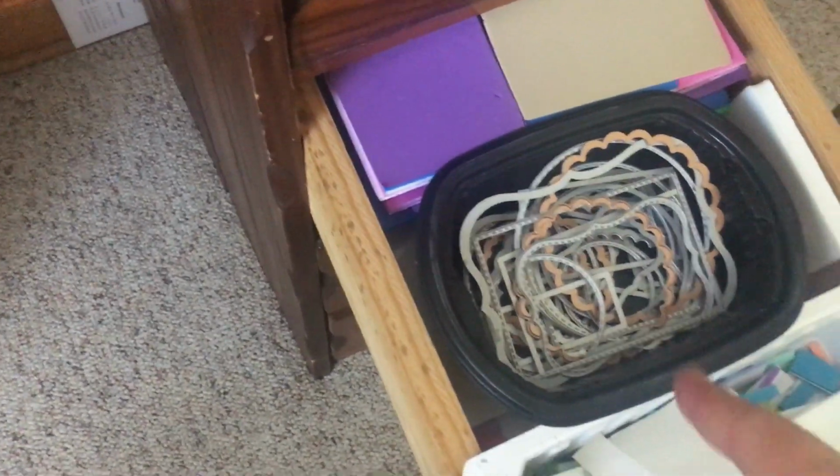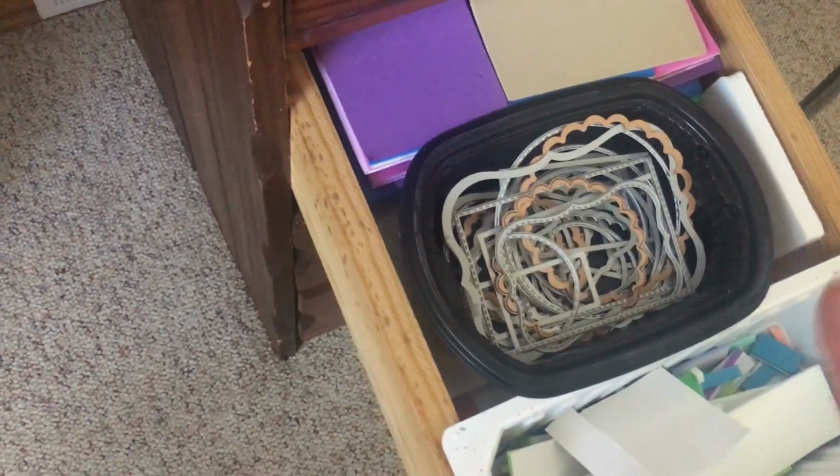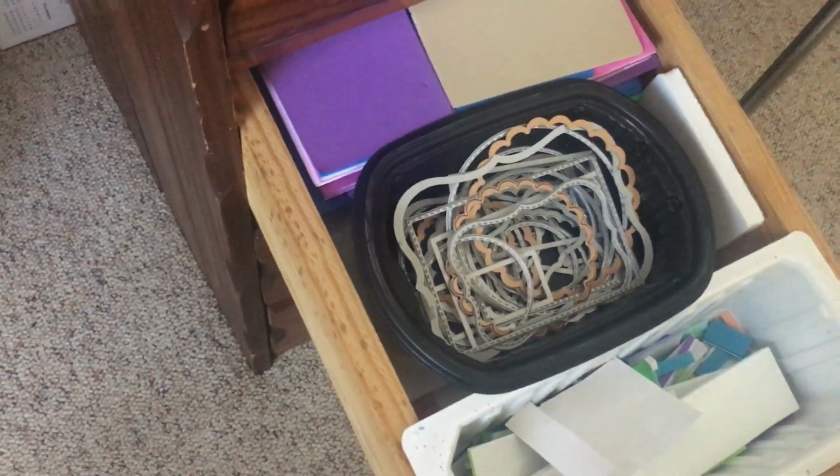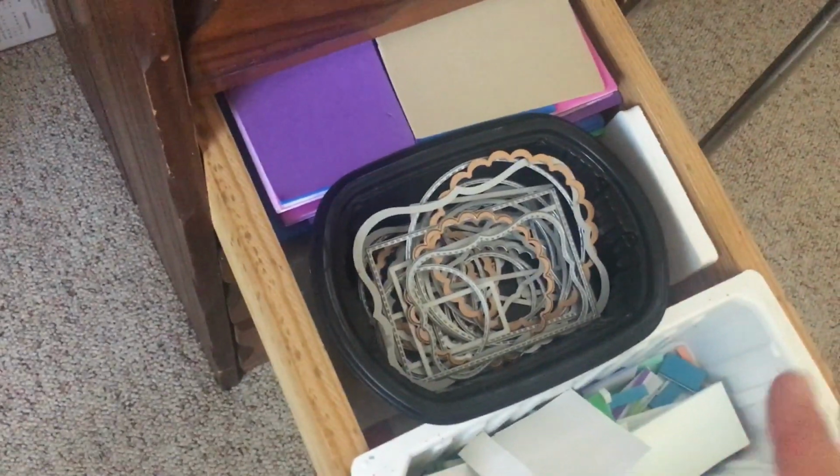Also, along with where do I want to reach for it, down here is foam, dyes, and sticky foam. That is where I want to reach for it. I don't want to get up. Definitely, I use these dyes probably more than any other dyes. They're just basic shape cutout dyes, and I just put them right there.